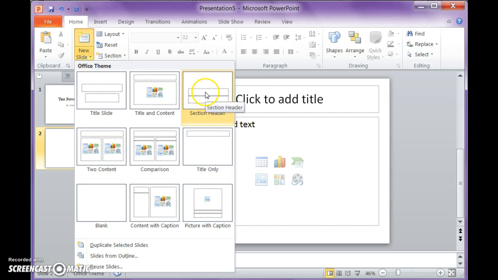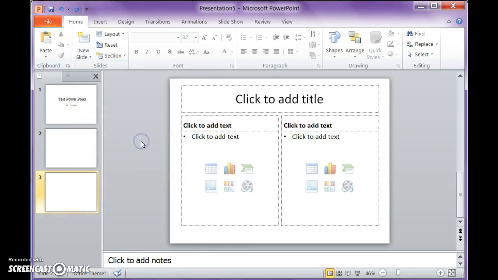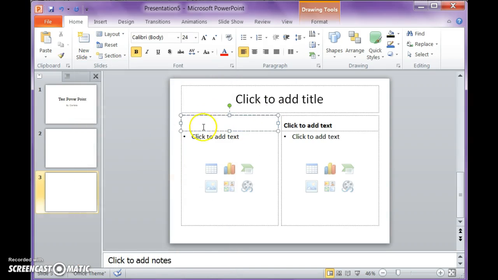You can do headers and footers if you want. You can do two content, where you can put two pictures next to each other, or you can do text and a picture. Or you can do the comparison, where you can do two pictures with little subcategories. I'll click on that one to show you. See, you can add subtitles here, so you can explain your pictures or whatever you put in the content area, instead of just having a picture and no explanation for it.